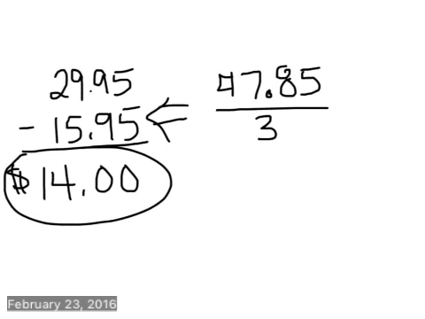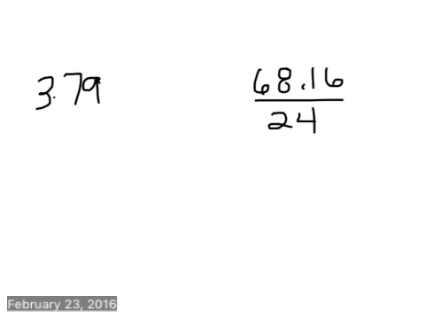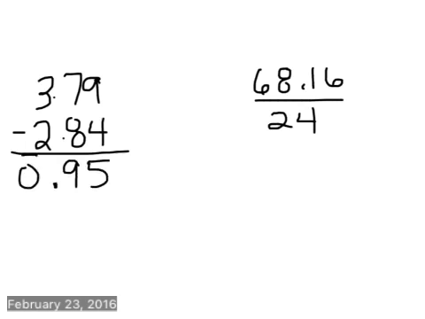Same thing with number 4. You have peanut butter that sells for $3.79. A case of 24 costs $68.16, so you take the $68.16 and divide it by 24 because there are 24 pieces involved. And I get $2.84. Then I subtract it from how much you're selling it for, and I get 95 cents. So the markup on peanut butter is 95 cents. So be very careful about what they say, how many are in there.